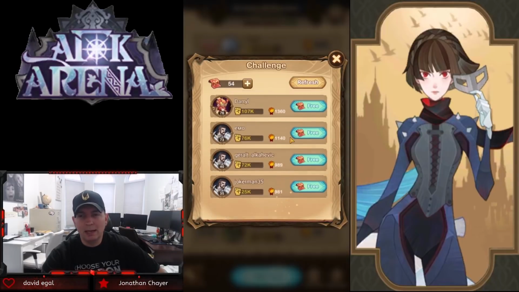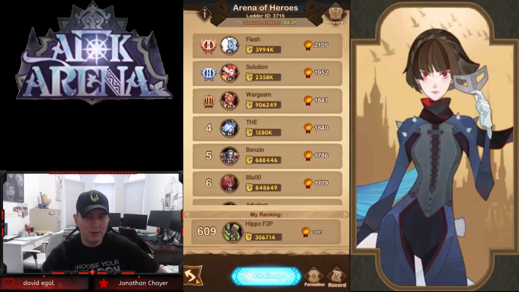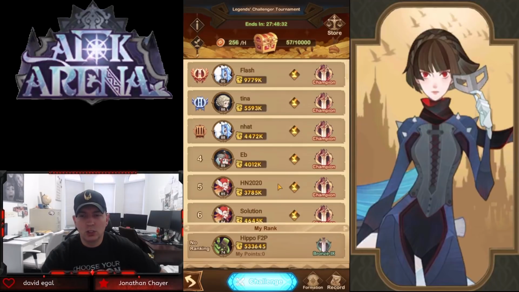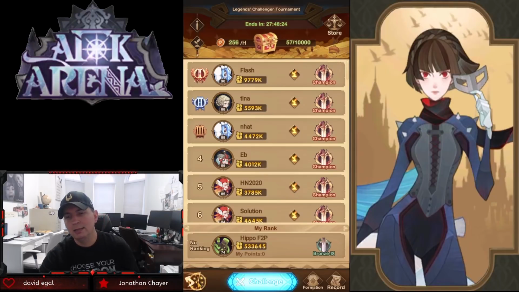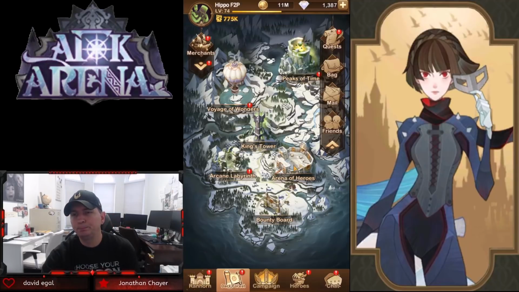You can spec or kind of come up with formations depending on who you're fighting if you're really into the PvP aspect. The second part of PvP, when you get a little further into the game, is the Legends Challenger Tournament. This actually requires 3 full teams here instead of just 1 team. Again, dealing with the PvP aspect, which is a whole nother part of the game.